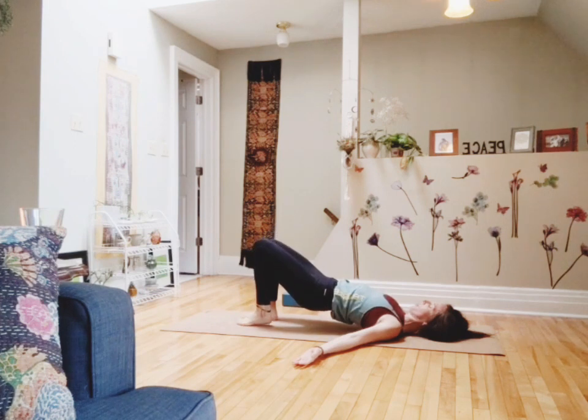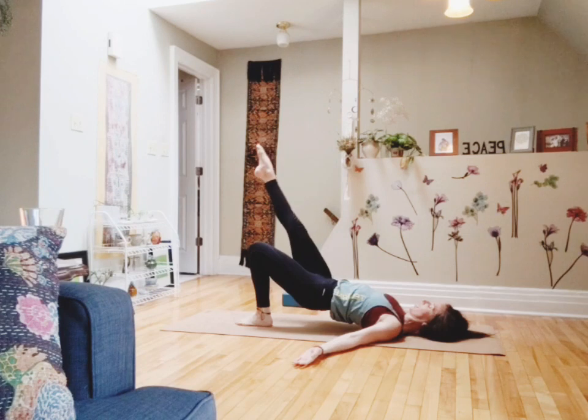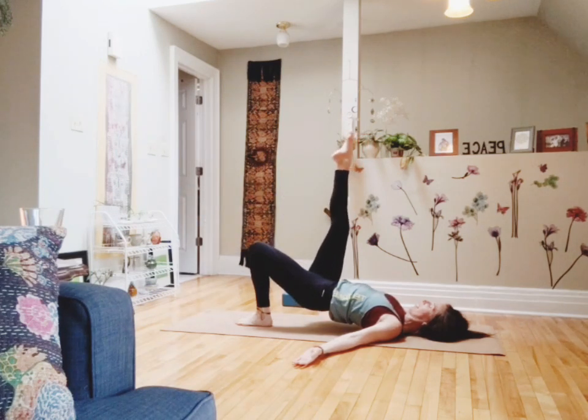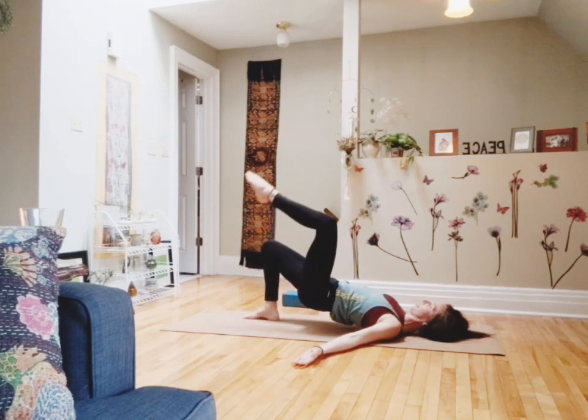Again, the hips don't have to be so high. Left leg, inhale, lift. Exhale, take the leg forward. Straight back up, inhale. Exhale, place the foot down. Do 1 more with each leg like this.